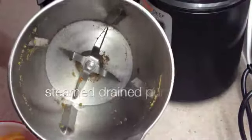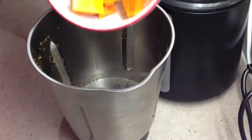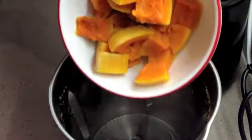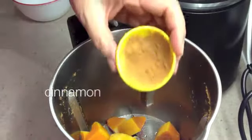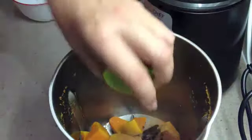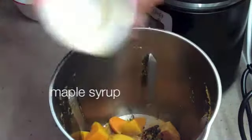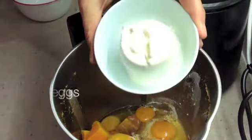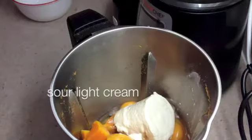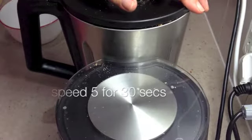Don't worry about washing the jug that you did the biscuits in. Any ginger nut in there is going to flavour the pumpkin anyway. We've just got some steamed pumpkin here. You can microwave it, you can boil it any way you like. Just have some nice flavoured pumpkin that's been well drained. We've got some cinnamon, our homemade vanilla paste, some maple syrup. Don't be stingy with this, this is where the flavour comes from. Some flour, our eggs, and our sour light cream. We're just going to blitz that all up together till it's well combined, and it will be the topping on our pumpkin cheesecake. Speed 5 for 30 seconds.